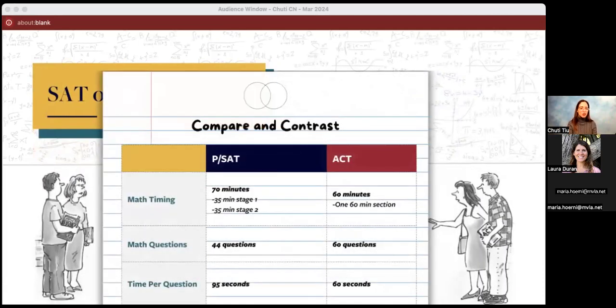So again, back to the SAT or ACT. Let's compare and contrast the actual time that you spend on these questions. With the SAT, time per question is 95 seconds. ACT is 60 seconds. That's 35 less seconds per question. And then if you look at the verbal section, the SAT is 70 seconds, and the ACT, where we put the science section in there because, as I mentioned, it's like a reading section, you get, again, 30 less seconds, 40 seconds per question.